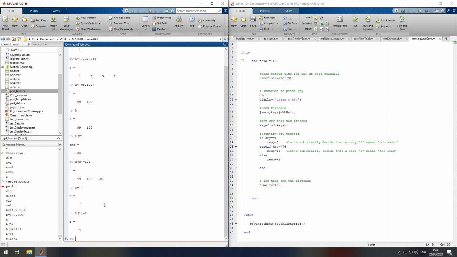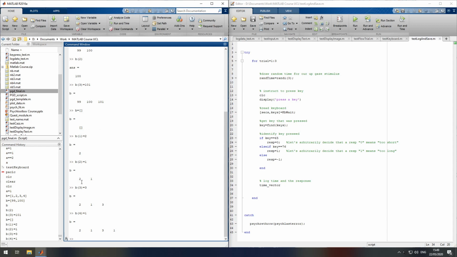Okay, then we're at trial number 2. I would like to add a new value to B. So I want B now to contain the time of the first trial and now of the current trial, which is the second trial. So I could do that by just saying B2 is equal to, let's pretend it's 1 second. And I could keep on doing this. On the third trial, let's pretend it's 3. On the fourth trial, let's pretend that it's 1. So this is kind of the logic of what we're going to be doing.